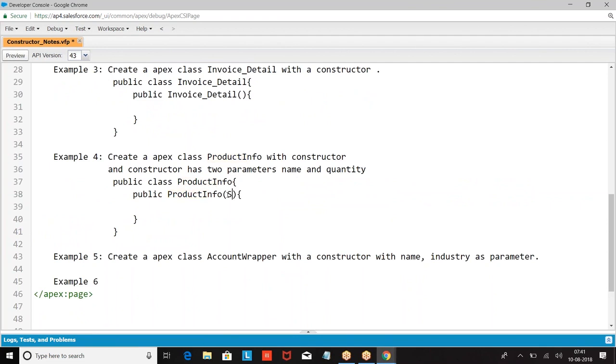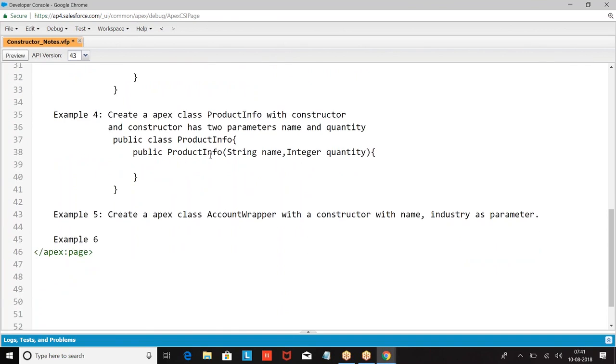What are the parameters? So a constructor with the two parameters. Same story here.